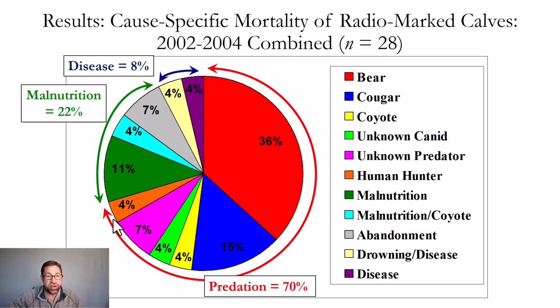But you can see here from the suite of predators that killed calf elk, if there was a predator that was influencing these herds of elk through top-down regulation, then it certainly wasn't the wolf. So we just had one potential wolf kill. It was actually an unknown canid. It could have been a gray wolf, or it may have been a Great Pyrenees sheepdog. But the primary predator on our calves were actually bears, followed by mountain lions, and then coyotes.